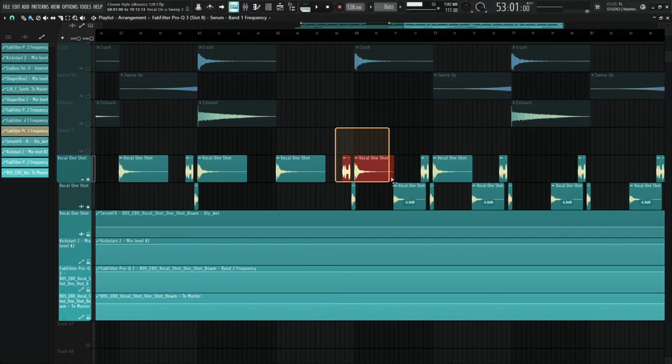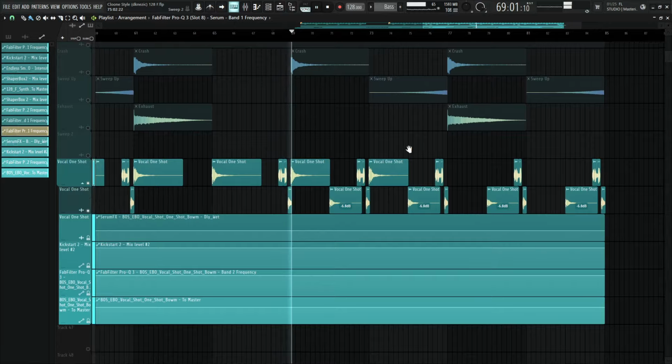Let's move on to the second element, the vocal. After chopping and stretching, the sample sounds like this.